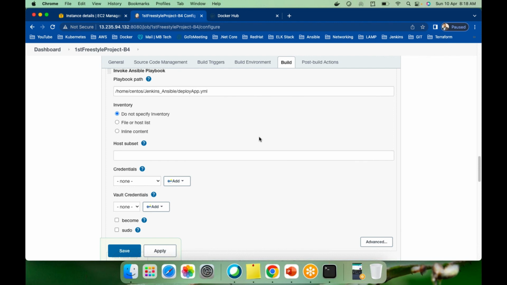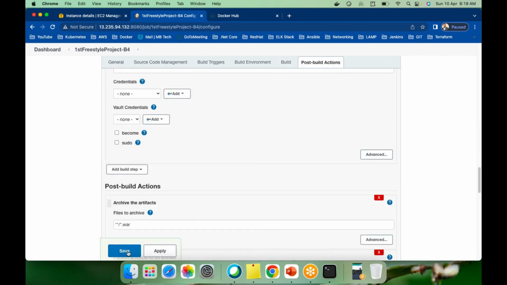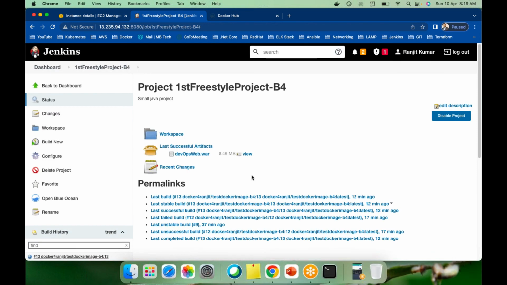Now this is the path where your playbook is available, and you have to select the host file. And what is a host file, you know already, and what other things need to be added, you have to specify here. And one more thing, as it is running on the master, I have kept this path in the master. And for the agent, where your Ansible is installed, if you have a different machine, a different server, then you have to run that particular project on that agent only, right? You have to run that on that particular agent.